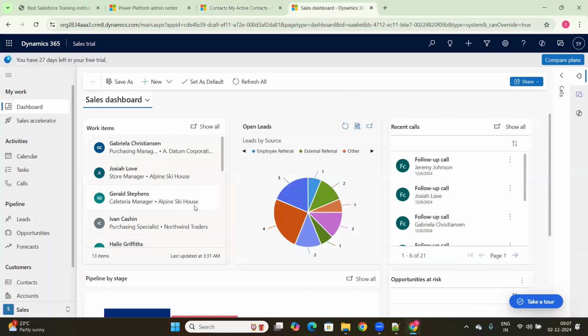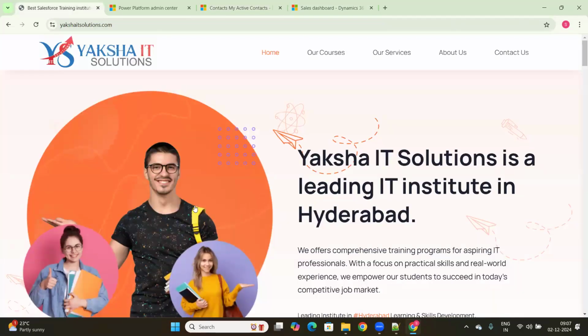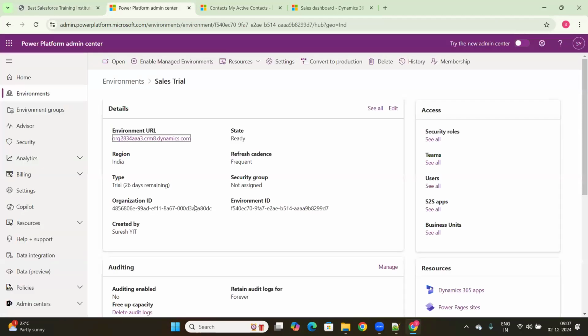This is the environment URL or organization URL, where you can see the environment URL in the details section. What does this state mean? State ready means your organization is ready, where you can start using your organization URL, start using your application in this instance. Sometimes it shows processing or stopped. What does it mean?